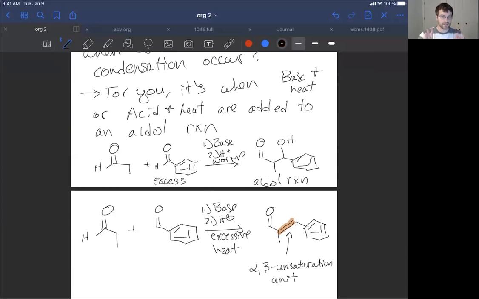Now, in reality, when does it occur? It depends on how stable the resulting alkene is. If you notice, the alkene in the alpha beta unsaturated system is in conjugation with the carbonyl. That's a good deal for the alkene, right? It's in conjugation, so we get that conjugation stability. If we tried to hydrogenate that alkene, we wouldn't release as much energy as we would otherwise. Compare that to the aromaticity section of the class. That helps, but that's just a general phenomenon of all aldol products.